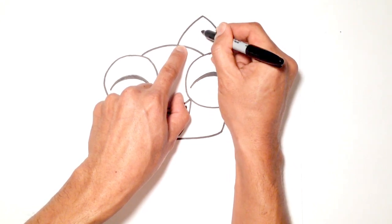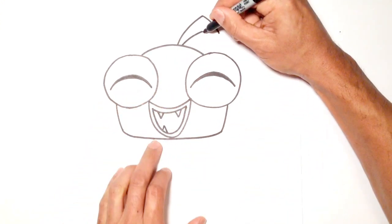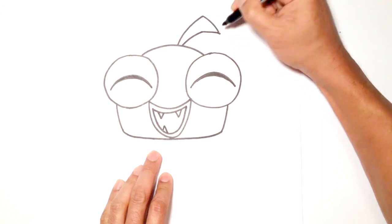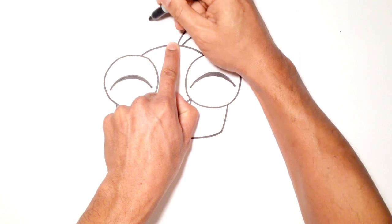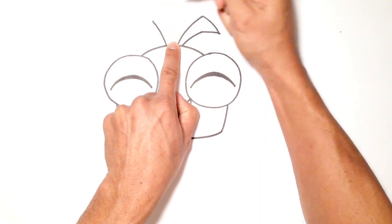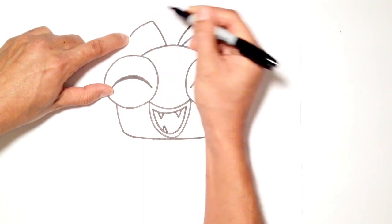So I'm going to put a point right about there. And that's the point that I want to hit with a curve. And then from here, it's essentially just connecting that point there. Now, putting my finger back here again, I'm going to try to come up again on this side to around the same height. And then come out to a point here with a curve.